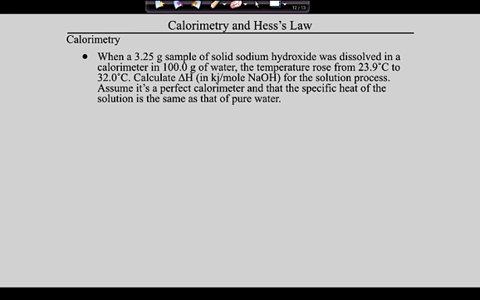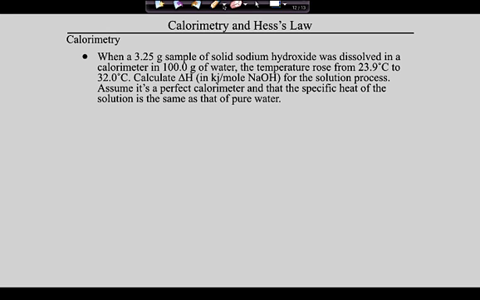So what does it mean that we can assume that it's a perfect calorimeter? That means that the energy is only going into the water and it's not going anywhere else. That's how they'll say that to you on the test. They'll say assume that it's a perfect calorimeter, and at that point you can assume that the energy is only going into the water. And frankly, those are the only kind of questions I've ever seen them pose on the AP test. In lab, you're going to find out that we will actually deal with the energy lost to the calorimeter, but on the test, I've never seen them have you account for that. So, you guys ready to go?